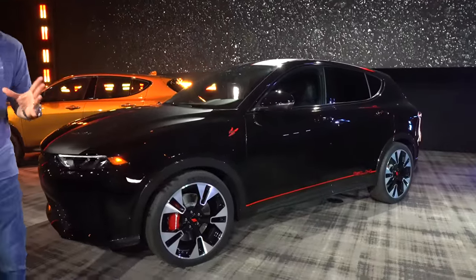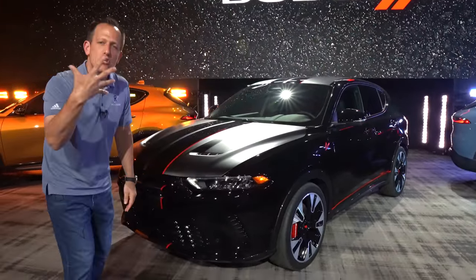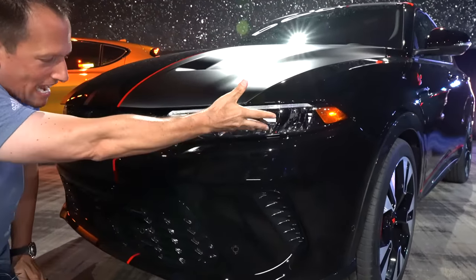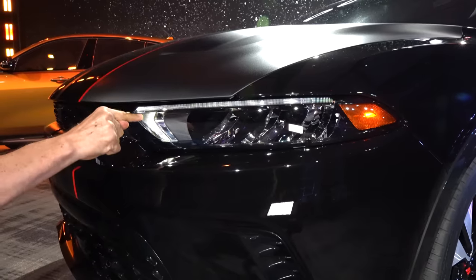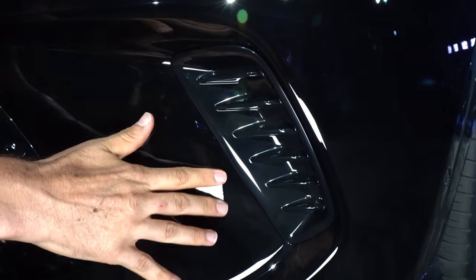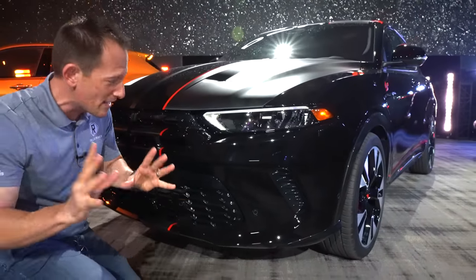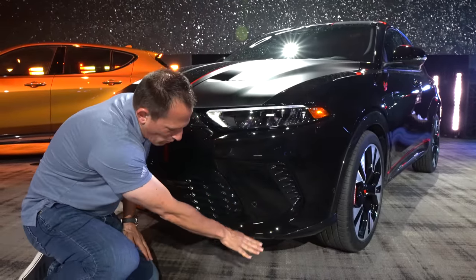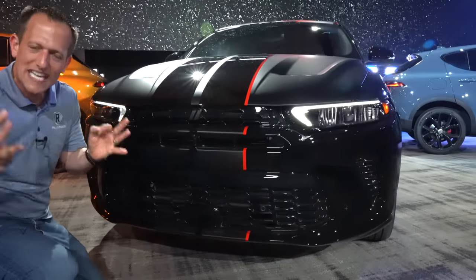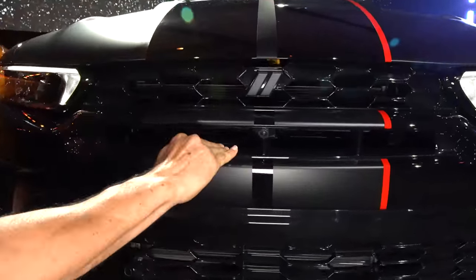Right off the bat, the proportions. When you think compact SUV, think Mazda CX-5 — that would be a perfect example of the overall size of this vehicle. At the front end, you're going to see a direct connection with other Dodge products. I love the way they did the LED headlights — blacked-out interior on the headlight housing, great daytime running lamps. Coming down, you have a gloss black area with a little vent, though I have to knock it because it's not a functional vent. They did a great job extending the front fascia and bringing that lower lip down on an angle. Coming across the front grille, you see a little bit of Charger, a little bit of Challenger — everything good.